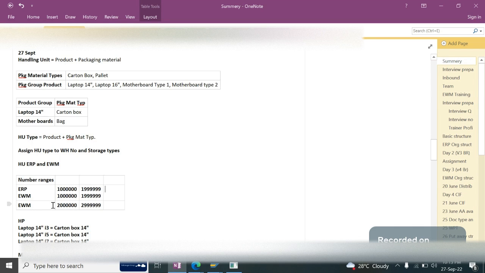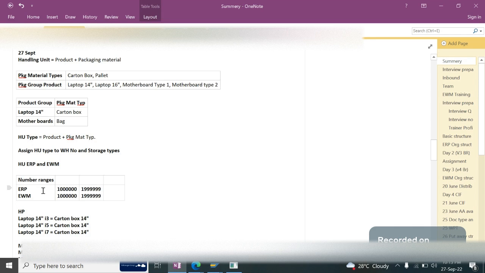Let's take an example: HU is getting created in your ERP system. So the HU will get created by this number range, correct? This HU information will be available in the EWM system by using the qRFC functionality.